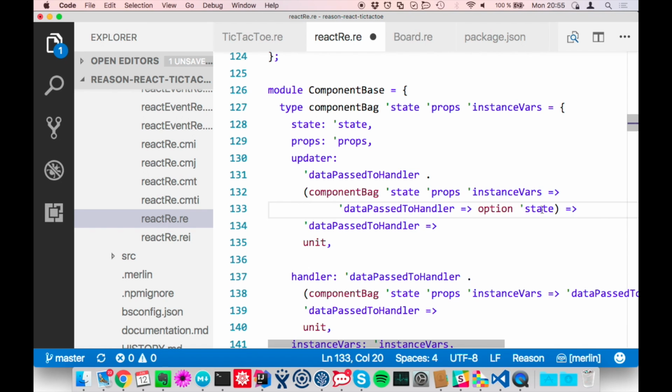And then it can return some state, but it's optional. So we can either return some state or nothing, which means that the state will not change. So it takes such a function that has basically two parameters and returns the state, and it turns it into another function, or at least that's one way to read this, that takes just the data and returns nothing.